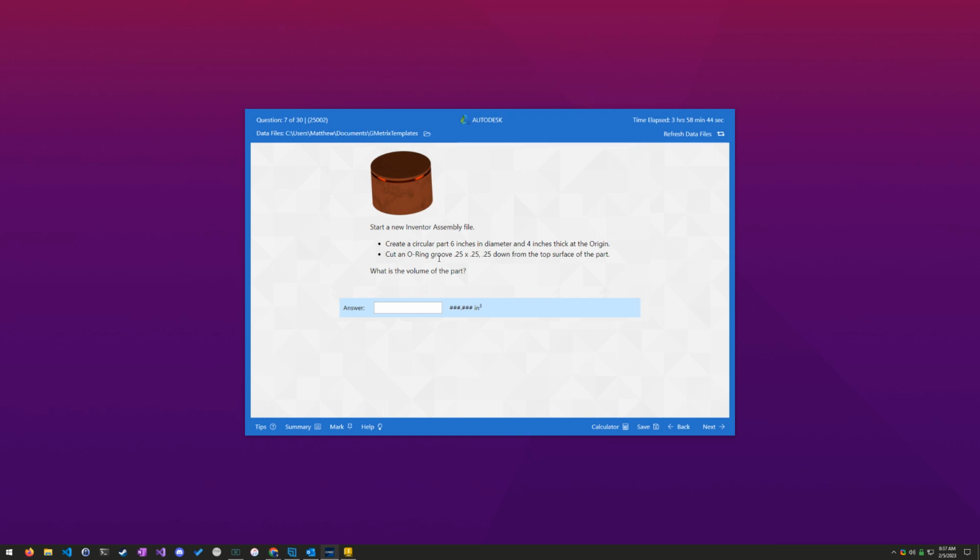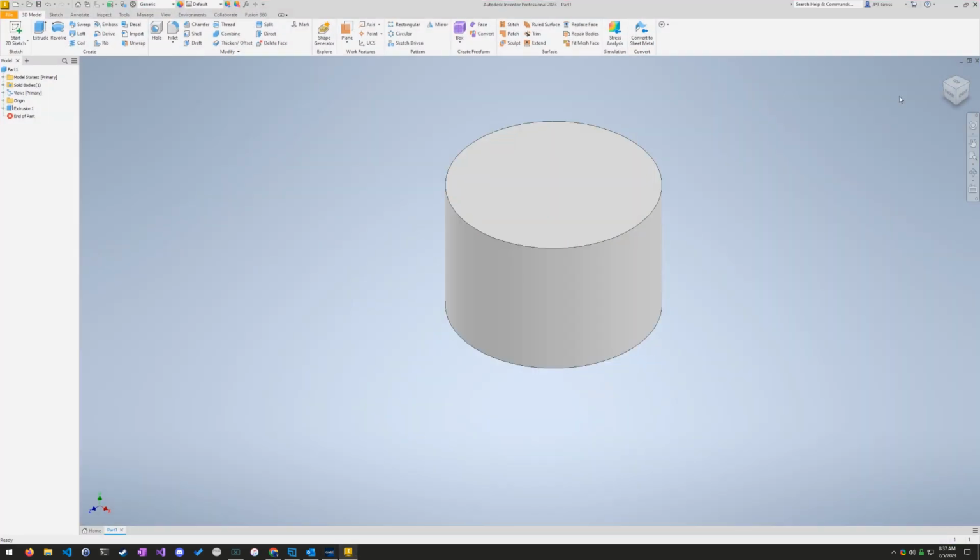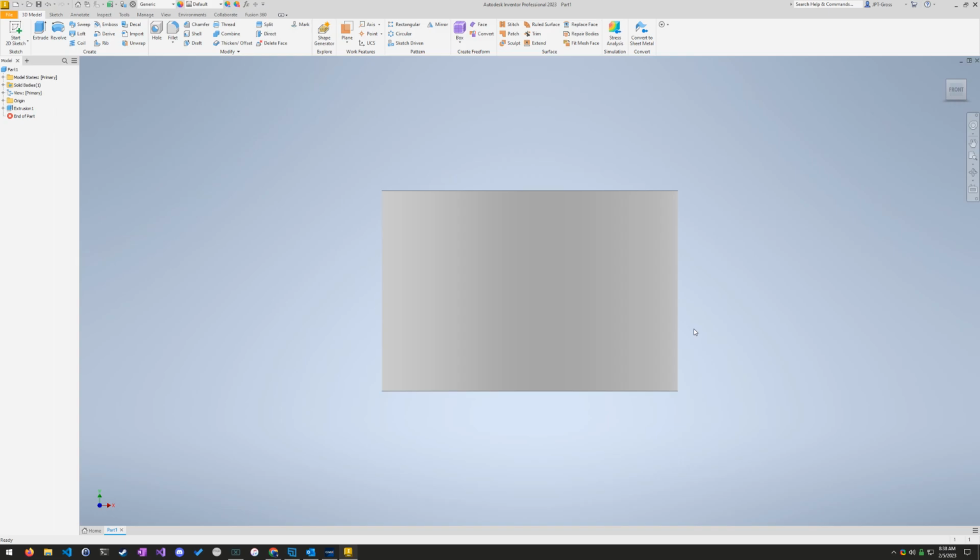But we're cutting a groove 0.25 from the top of the part, meaning when we're looking at this from the front, we're just cutting a 0.25 square, 0.25 from the top. That's it. Very simple. 0.25 on each side.